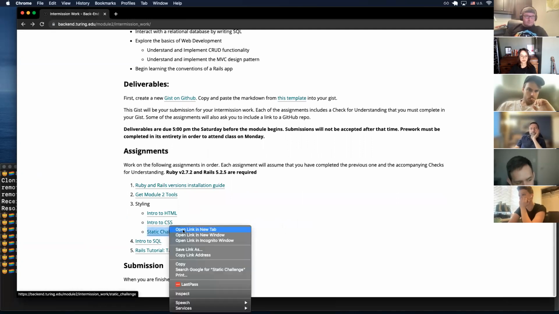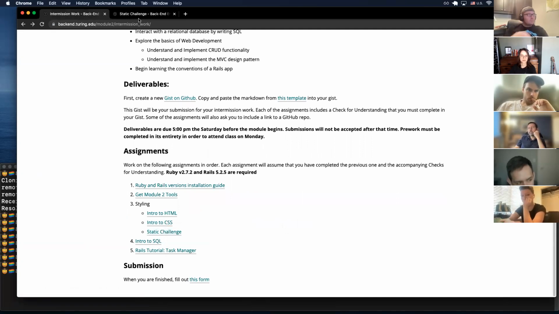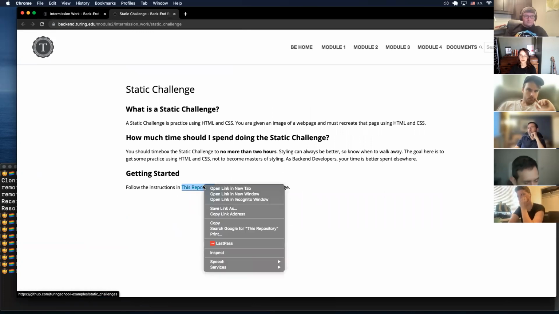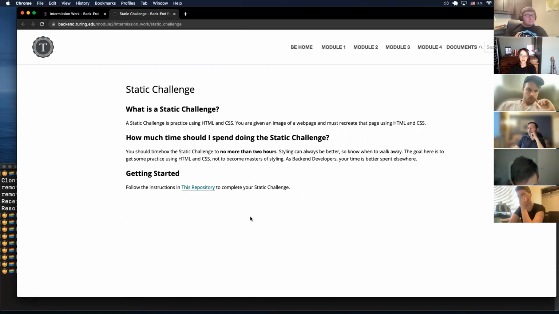But I think the real heavy lifting of this HTML and CSS practice comes with the static challenge. The idea of the static challenge is you'll basically be creating a static web page. So not a web page that's deployed to the internet or has any changing information, but just a web page with HTML and CSS. And we are not super focused on this in Mod 2. We'll have a couple of opportunities for you all to do independent explorations and look at lessons to get more information on HTML and CSS. But our focus is, of course, on data as backend developers.